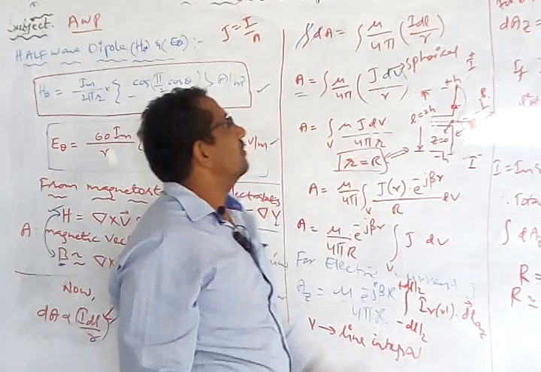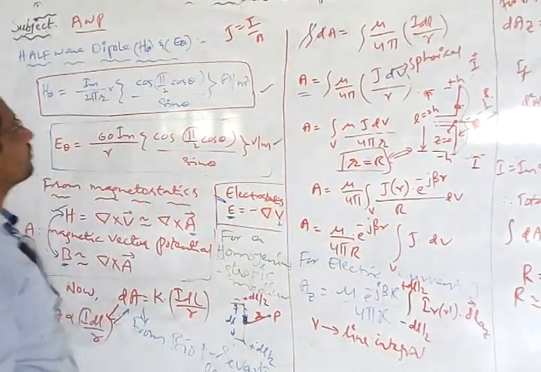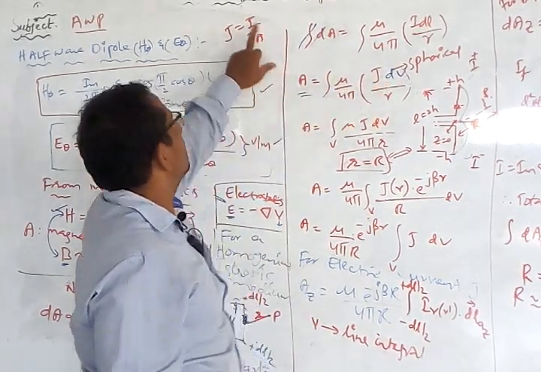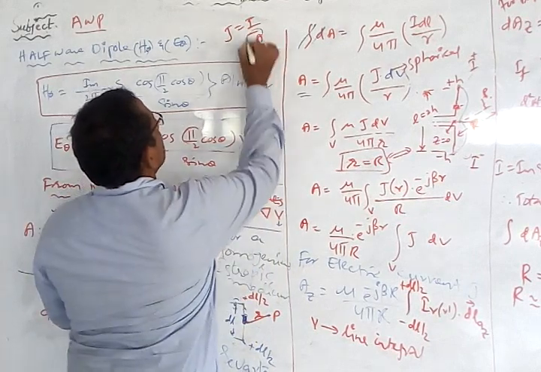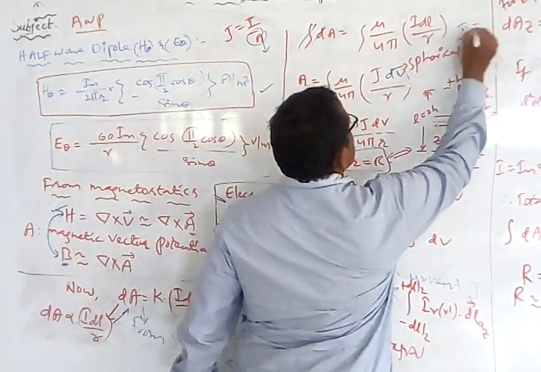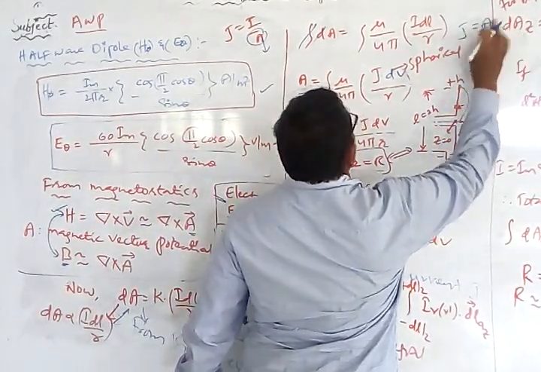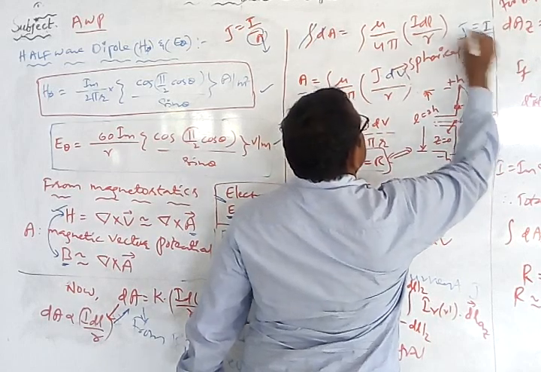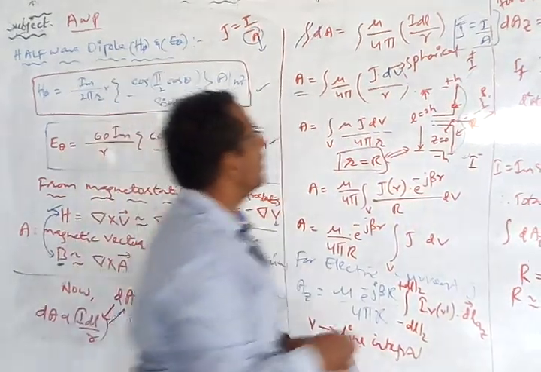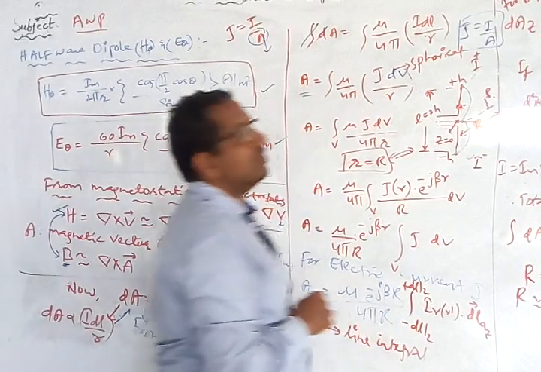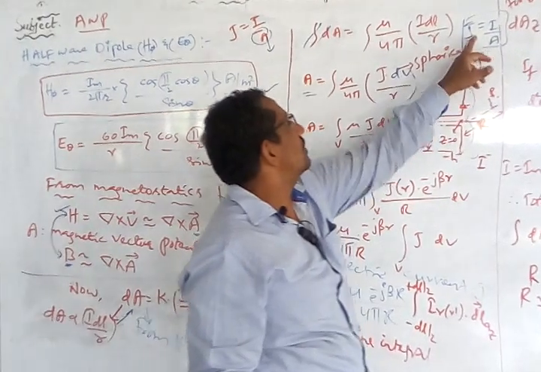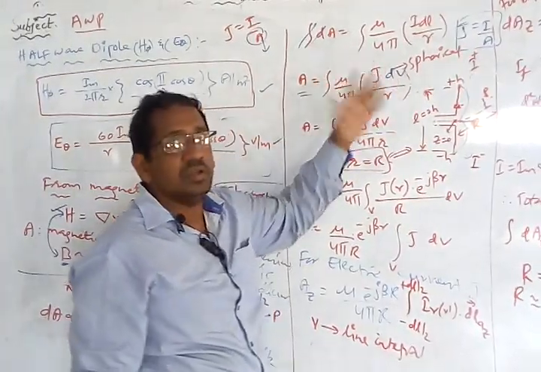So this I into dl, we are going to write in terms of the magnetic component. If A is going to be constant, what is generally J equal to? J is equal to I by A. What is J? I by A. J is nothing but the current density. So current density, the general formula, is I by A. If I is going to be fixed, I can write this I into dl as equal to J dV, in terms of the volume.